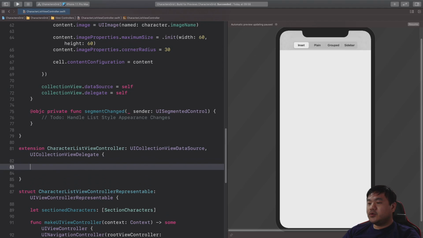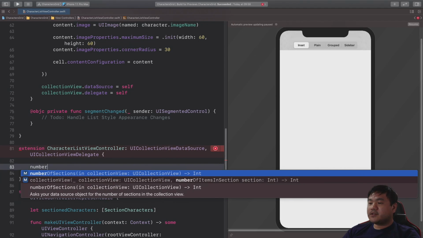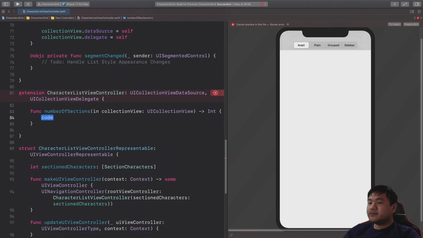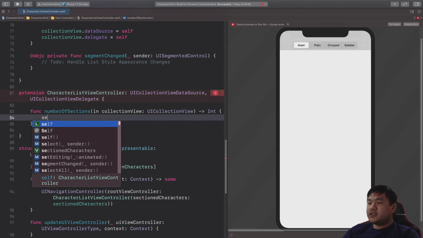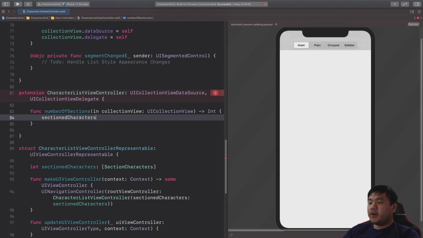First, we need to override the number of sections in collection view. Here we can just return the section characters array count.